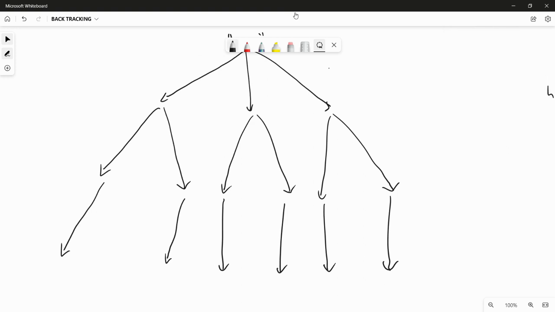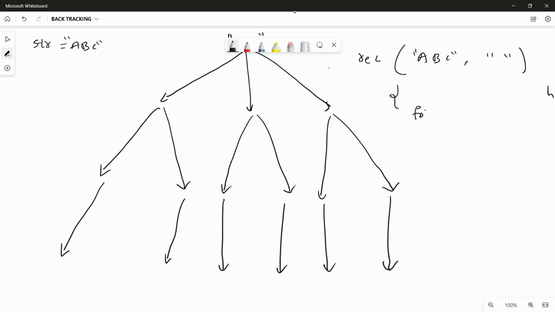So I will simply take the code here. First I will take a string. I will pass the string ABC. That is, I will take here recursion of string str, that I will take ABC, and I will take one empty string.